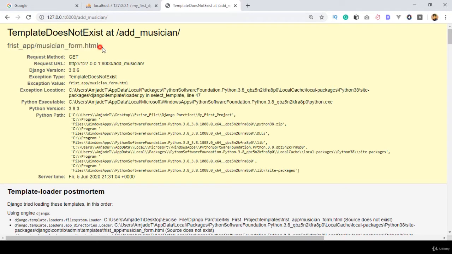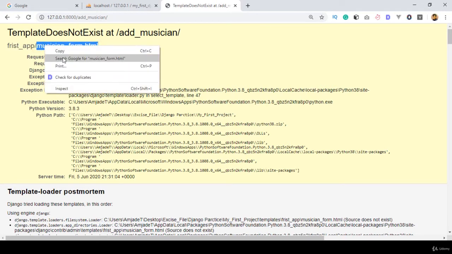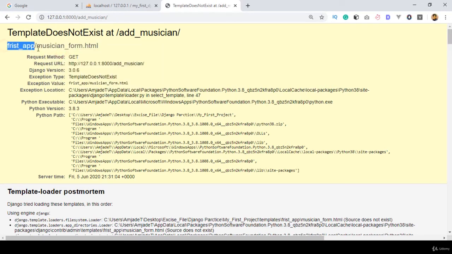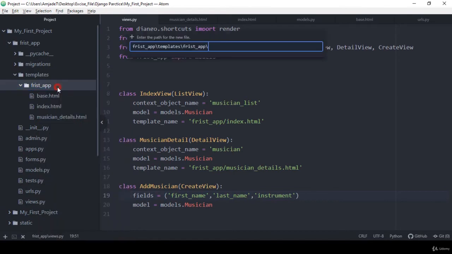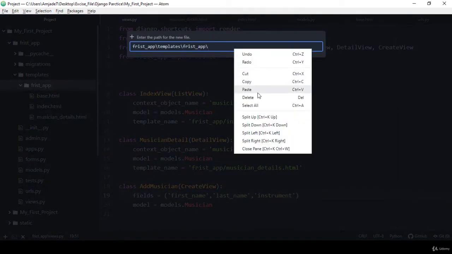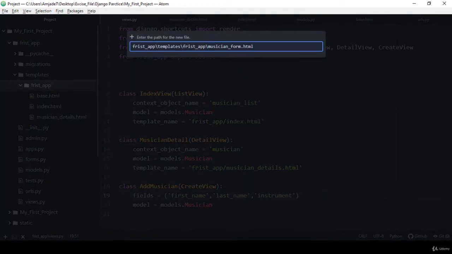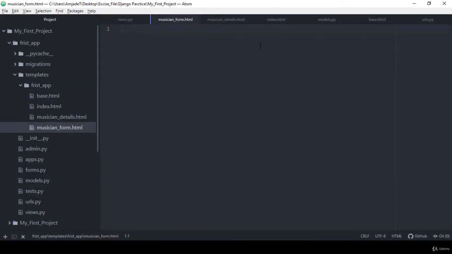So now I want to do that work. Here I just simply copy it. Now in our first tab it's asking me to create this HTML. As you can see, everything is actually commanding on. So now in our first tab area I want to create a new file, and I just name that file musician_form.html, and I just save it.